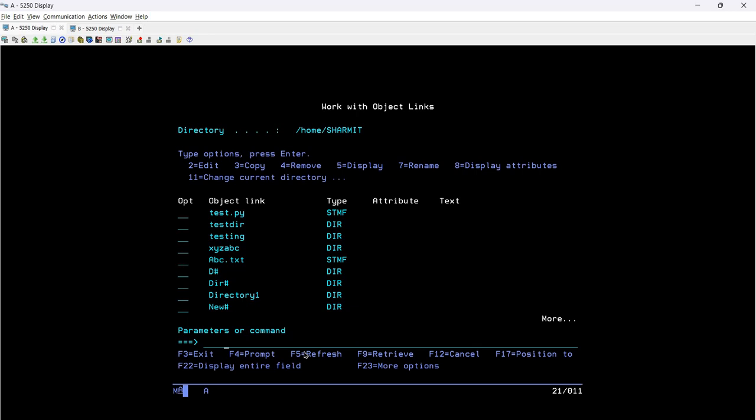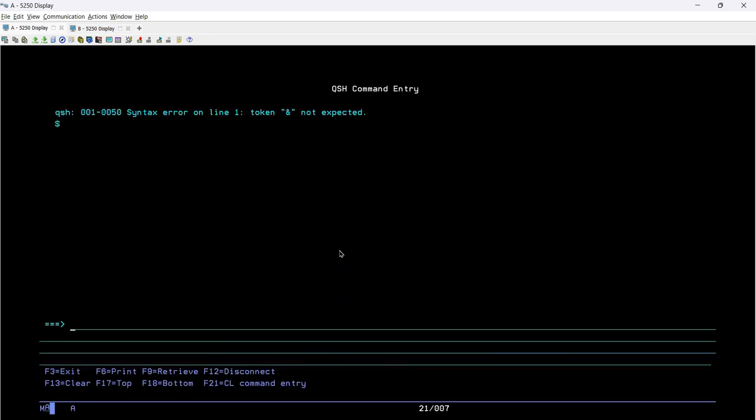What we are supposed to do first is simply write here qsh. Qsh will open the Qshell command entry, and here you can run any command. Let me show you one thing we discussed previously. If I am searching for demo in my home directory slash Sharmit, then slash abc.txt, it will print the line where this demo keyword is present. This thing we already discussed, right?